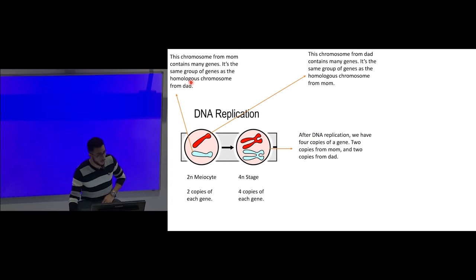I wrote everything to try to be clear, but basically in blue you have a chromosome from mom that contains many genes. The dad one is the red one, and has the same amount of genes, the same genes actually. After replication, you end up with four copies, two from mom, two from dad. Make sense? We have 23 chromosomes. So at this stage, how many do we have? 23 unique. So at this stage, we have 46. And then when it duplicates, we have? That's it. Excellent.